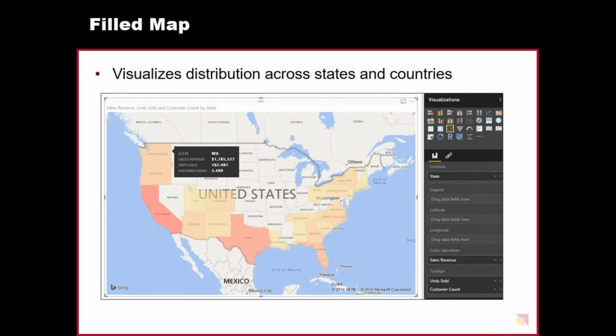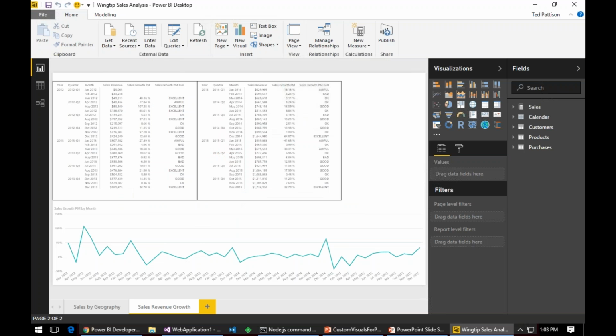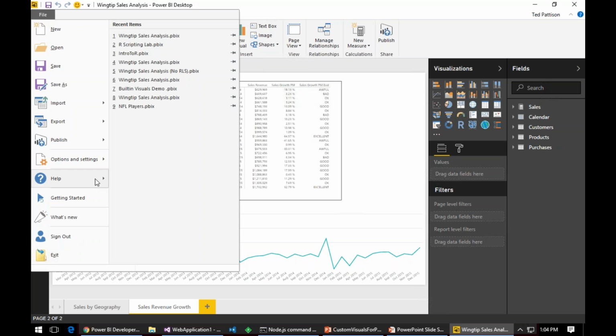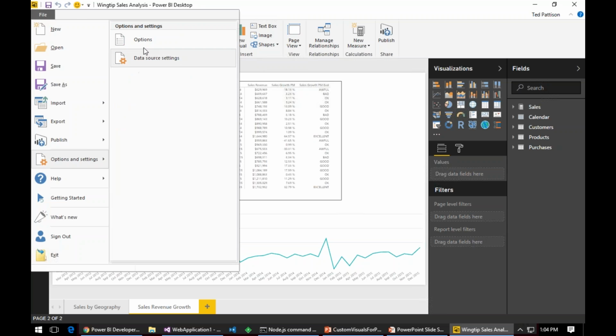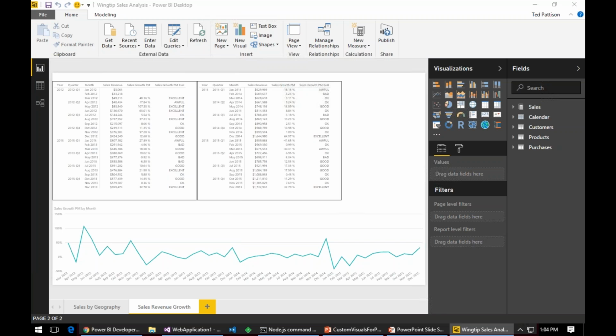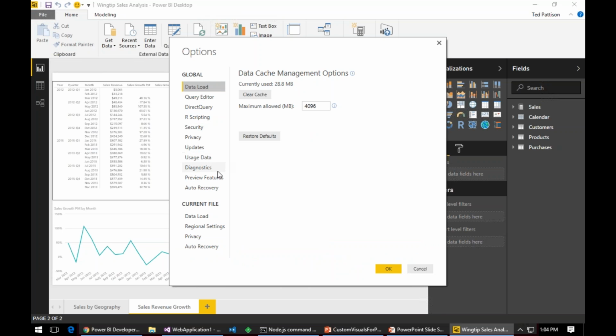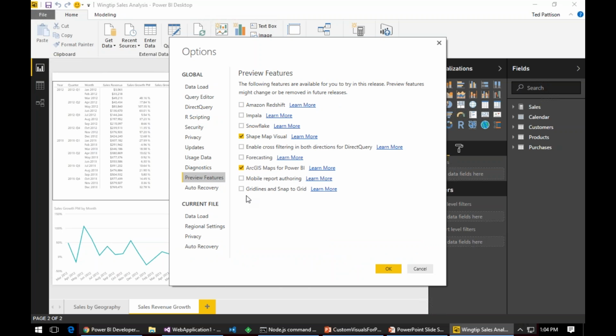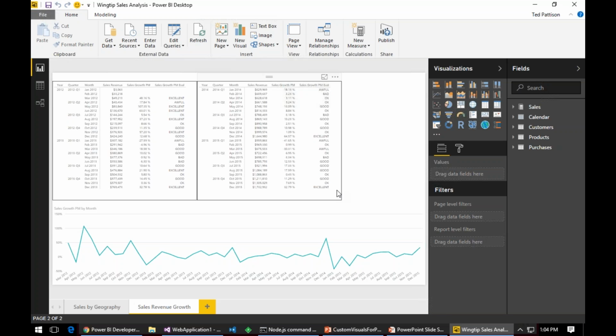And what you see now is that as you're working with Power BI Desktop, let's go back here for a second and notice that, if you don't have all the different mapping visualizations available, if I go down to Options, and then I go down to the preview features, what you're going to find is that there's certain visuals that are in preview, and they don't show up unless you basically enable that particular preview feature.